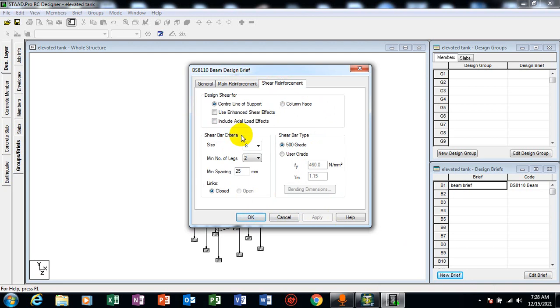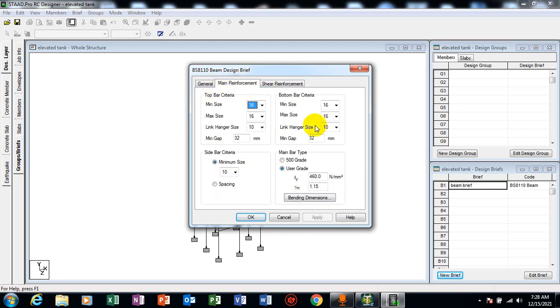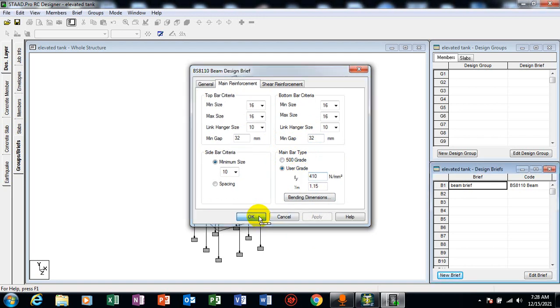That is how the software works. Let's say 10. For the user grade, I'll leave it at 460, or I can change it to 410 because I used 410 the other time, if I can remember. Here I'm going to make it 410, and I'll click on OK.